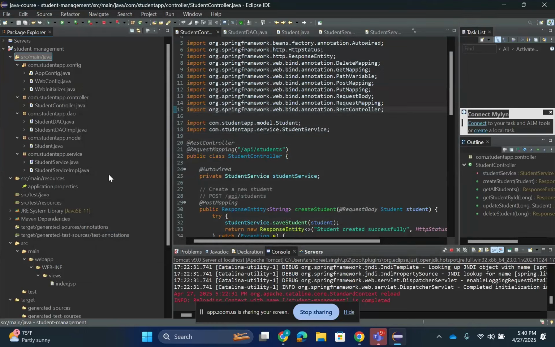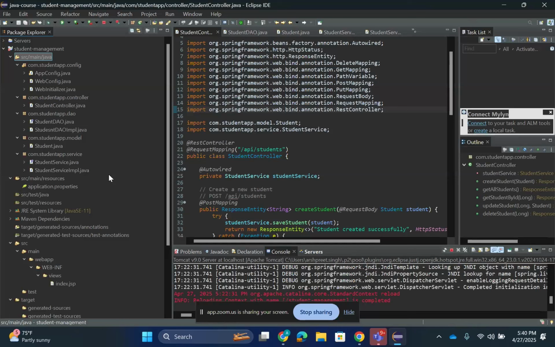So first thing is your main files, second is how to create a project. Both are clear. In the files, focus on the model part, controller part, DAO part, service part. In this creation part, just focus on this: click on file, click on Maven project, give the group ID and artifact ID, and that's it. Choose the packaging war. Now, any doubt till this?